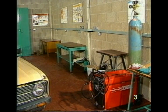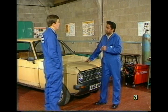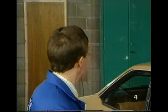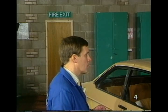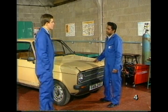Yes, but what if a fire did break out? Well, the danger is greater when you're working in the type that's got only just one up and over door. So you must make sure that you have two exits, preferably opposite end to each other, so that should there be a fire, you can turn your back on it and walk away to the nearest and safest exit. Okay.